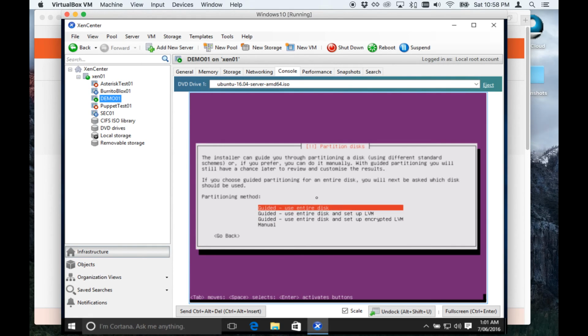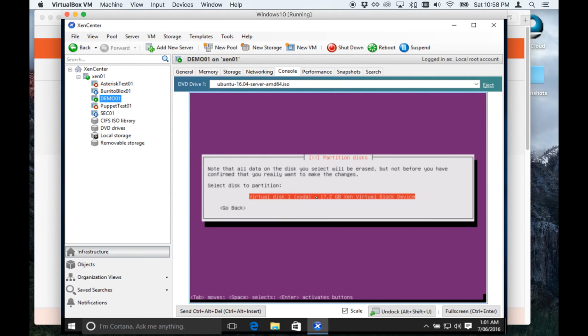Okay, so this is where we choose how we want to format our disks. Usually I just go with the default option, which is guided, use the entire disk. Obviously it's a virtual disk that we've created for the machine, so we're going to use all of that anyway, and using LVM will make life a little bit easier down the track when you do want to expand your storage or change things around.